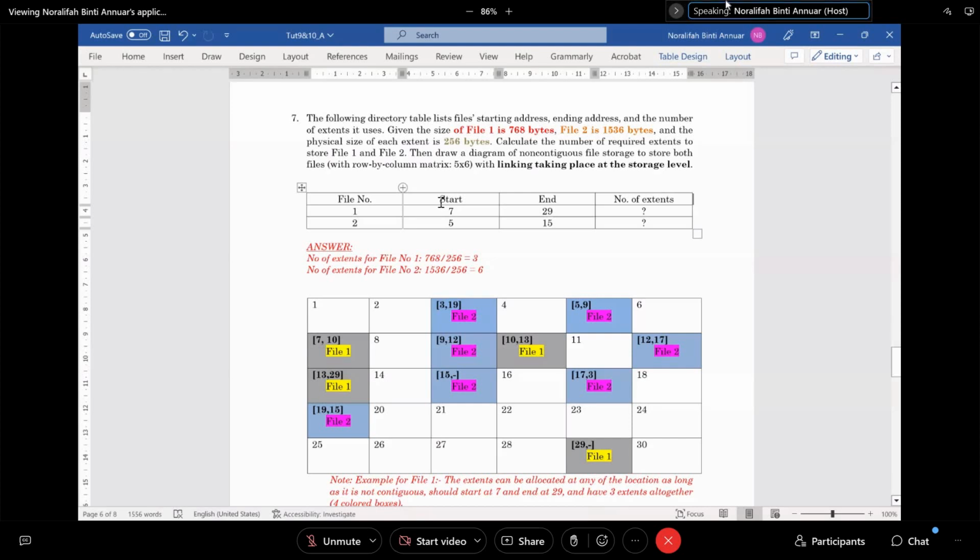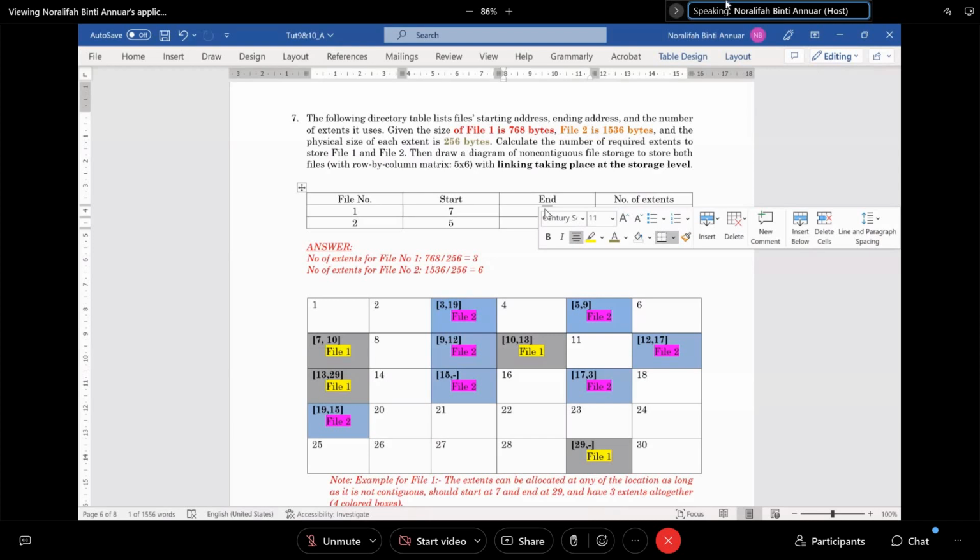You letak dalam mana-mana, as long as there's no file inside there, as long as the extent, the block is available. Start at 7 and finish at the address of 29. In between, tak kisah, suka hati, as long as the block, saya panggil block lah, is available, kosong, vacant.